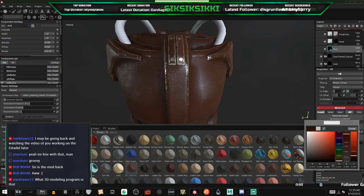What 3D modeling program is that? This is not a 3D modeling program necessarily. It's just a texturing program. It's essentially the same thing as using Photoshop. The only difference is that it allows you to paint directly onto the 3D model as opposed to trying to paint onto a 2D UV texture. So you get a much better idea of what it's going to look like once you put it in a game before you put it in a game. It's really cool, and it's called Substance Painter.